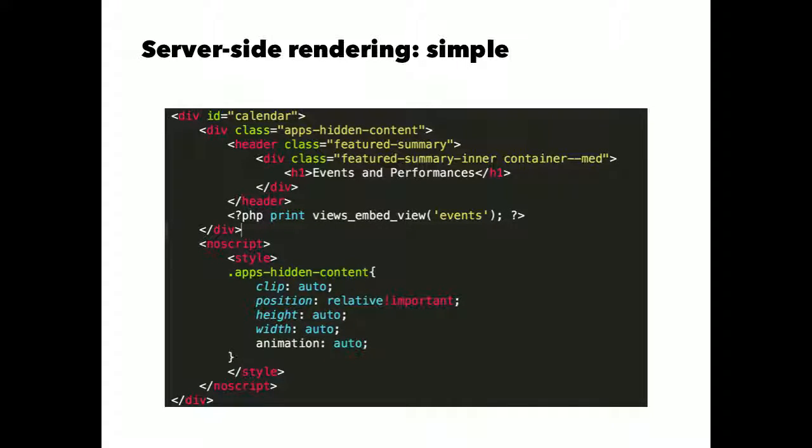And so the way I embed this is that I have this calendar div with an ID of calendar, and then I include this line right here, the views embed view. This is a Drupal 7 technique. I haven't done this with Drupal 8 yet, but the idea would still probably apply here. You would print out the view here, and so what happens is that before the app bootstraps, you have this content in the DOM, and once that app bootstraps, it's going to wipe away all of this content and then do its client-side rendering.